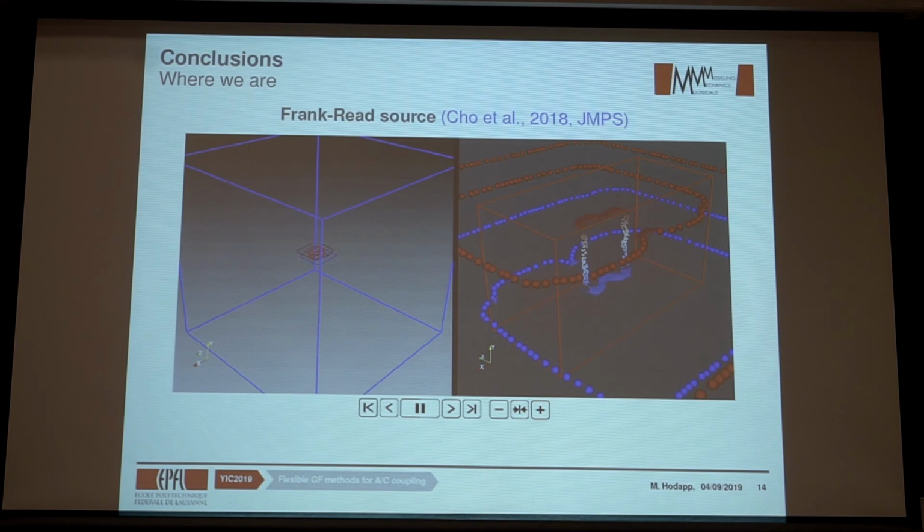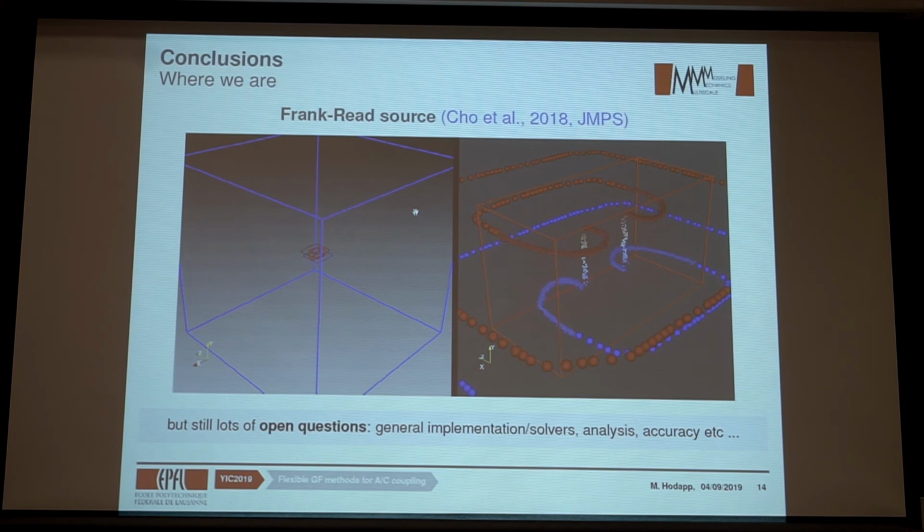However, there are still a lot of open questions, and I think defining all these open questions would probably take additional 5 slides. So I will just end my talk by saying, okay, we still have a lot of work to do regarding implementation, solvers, analysis, accuracy, etc. So there's something for everyone: mathematics, material science, engineering problems. Based on our encouraging previous results, I think this will still continue in the near future. Thank you very much.